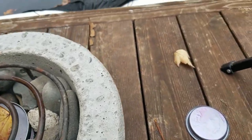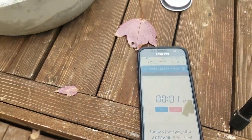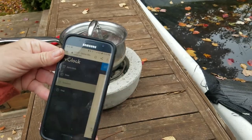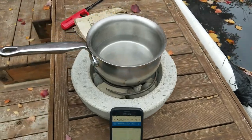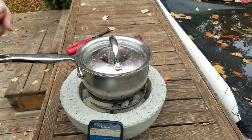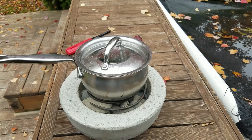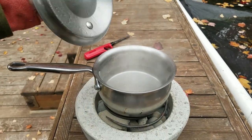All right, so we're on fuego. Let's see what happens. At 11 minutes and 25 seconds, we're just getting to a low steam with just the tiniest of bubbles on the bottom. Keeping in mind that Sterno isn't exactly a fuel to cook things from scratch — it's really to keep things warm that are already warm — but we're cruising along. Now at 19 minutes, not quite at a boil yet. Heavy steam, still with small little bubbles at the bottom.